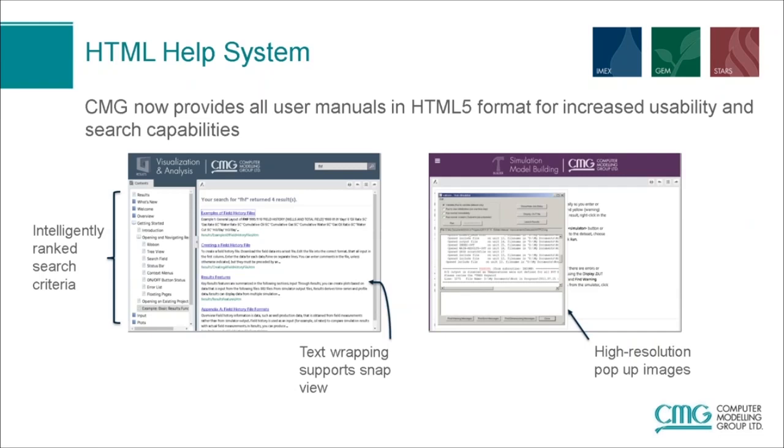And moving over to the readability improvements, the main way that we've improved the readability of our manuals is through something called high resolution pop-up images. So previously, images were always the same size in our help manuals, whereas now when you first go to a manual page, the image is going to show up very small, and that helps the readability of the text be maintained. You don't have to scroll as much through big pictures. And if you actually want to look at that image, you can click on it, and a full high resolution image is going to pop up, which would be clearer than it was in the previous help manuals. So when you're done looking at that image in high resolution, you can click it again, and it's going to expand back down, and then you'll be able to continue reading.